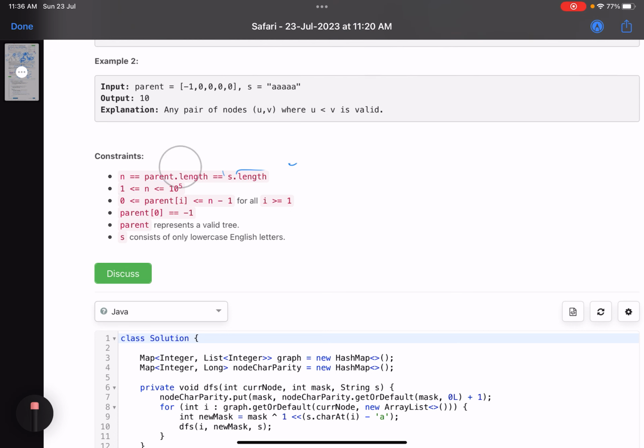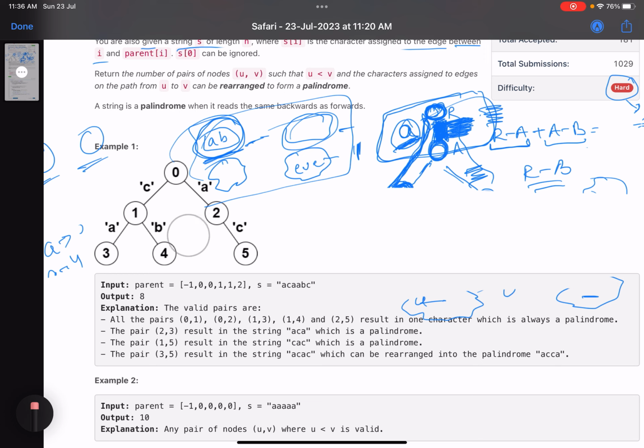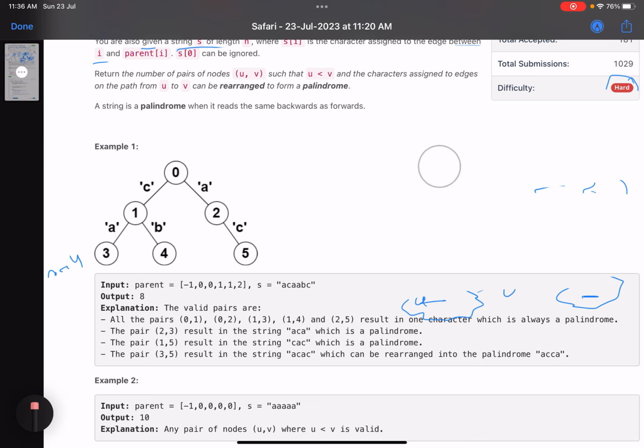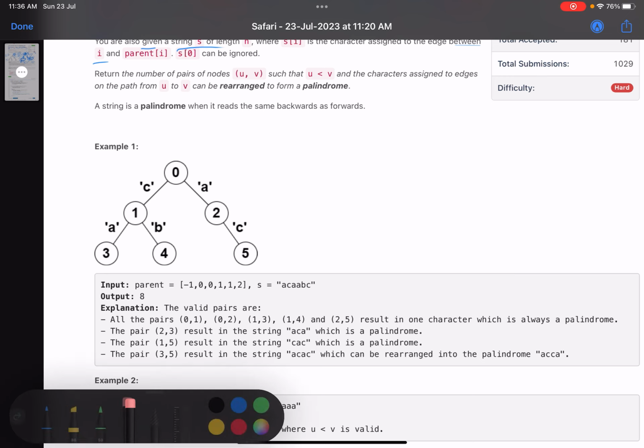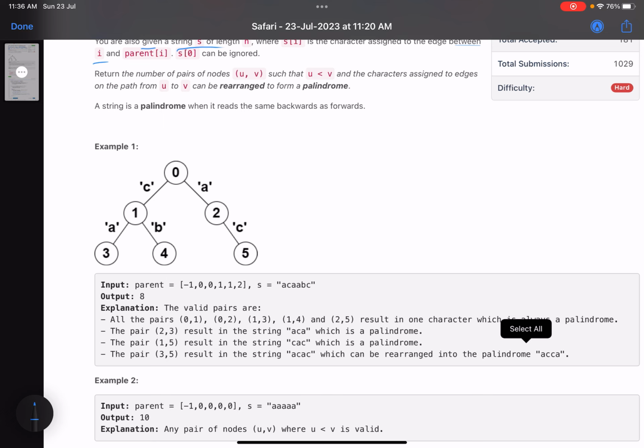Now, what's the other case? In a palindrome, what did we discuss? That we can have at most one character having odd frequency. Now here we were considering the combinations where though they were having odd frequencies at individual nodes, when you combine two nodes having odd frequency, their parity becomes even, right? Simple. So all the strings that we have considered till now were even length strings, but I can have odd length strings as well. So now what can I do?